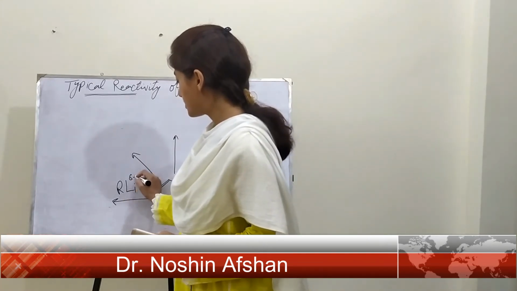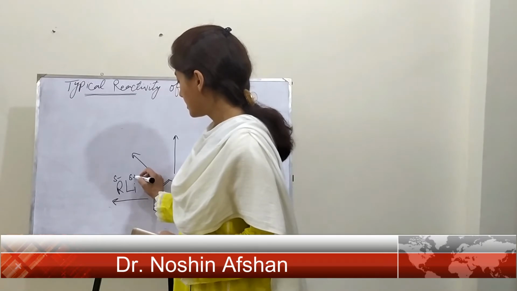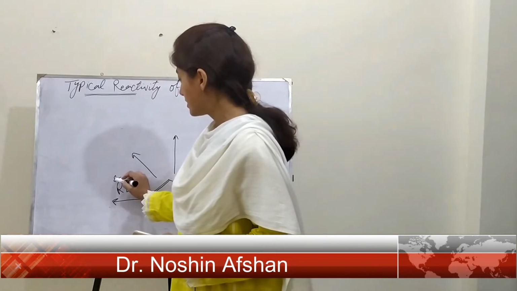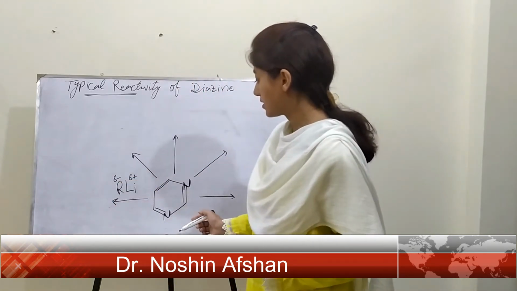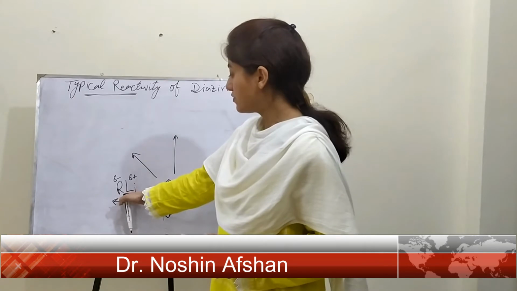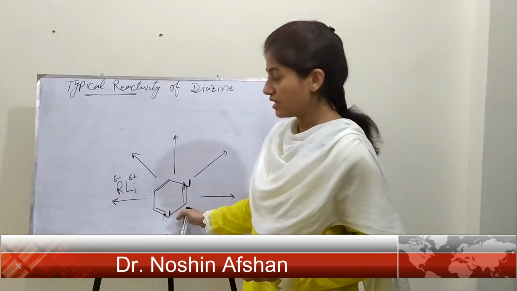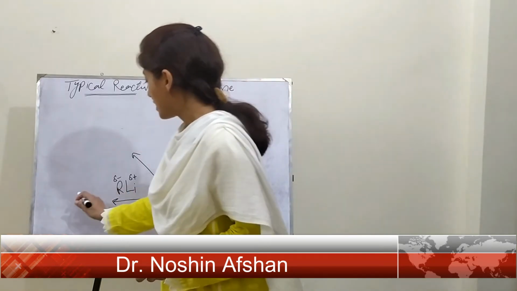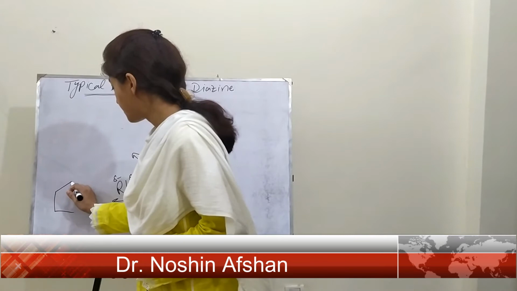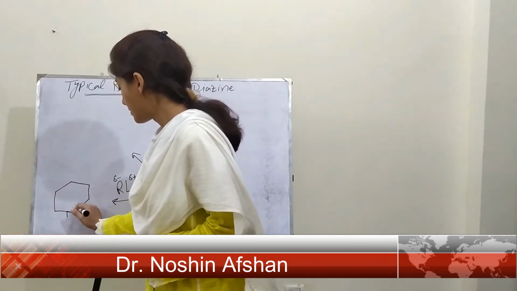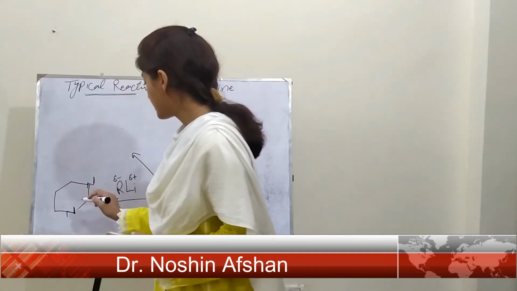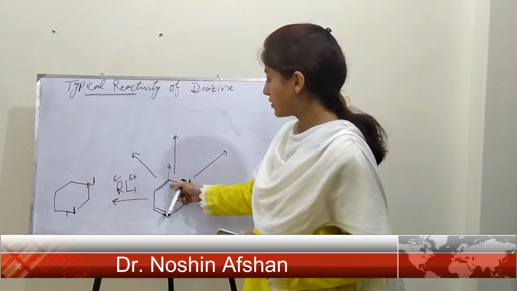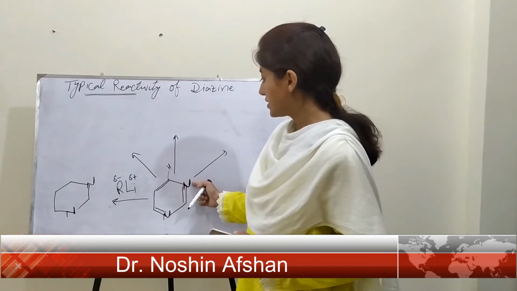Here, the lithium is partially positively charged and the alkyl group acts as a carbanion, where it would have the partial negative charge. When this nucleophile would react with this pyrimidine, then first of all it would form a dihydroadduct. What is the dihydroadduct? That means, as you know, that here there is already one hydrogen, but there is no hydrogen.